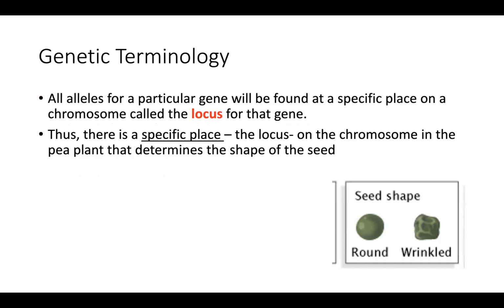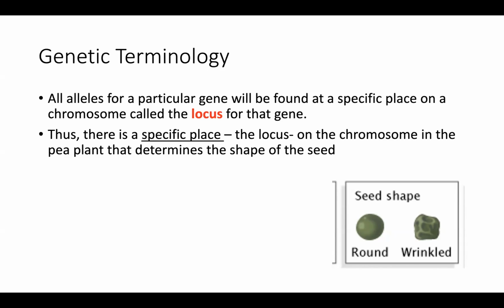And so we have these alleles, which are different versions of genes that code for different traits. All alleles for a particular gene will be found at a specific place on a chromosome called a locus, okay? So the locus is the location on the chromosome where we will find that particular gene. In one of our past lectures, I showed you a layout of a human karyotype where we can see all of the 23 pairs of chromosomes, right? So each one of our chromosomes has a specific number of genes on it. So I talked about the Human Genome Project.